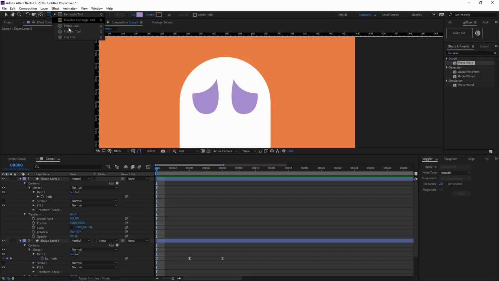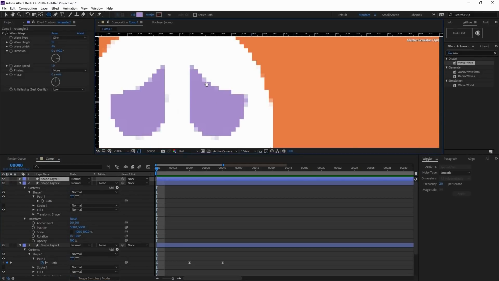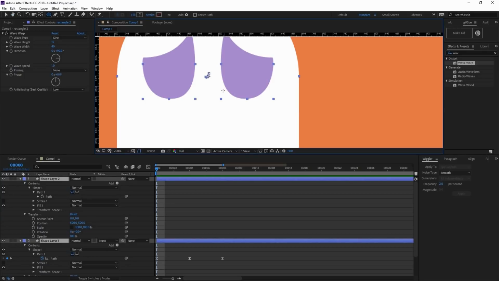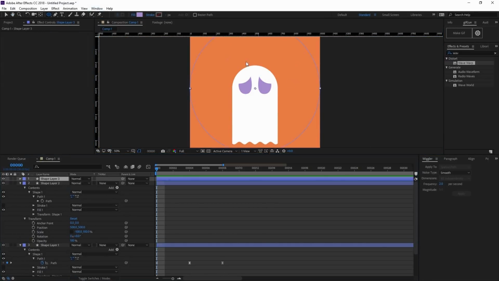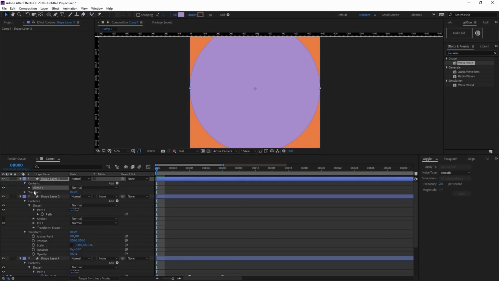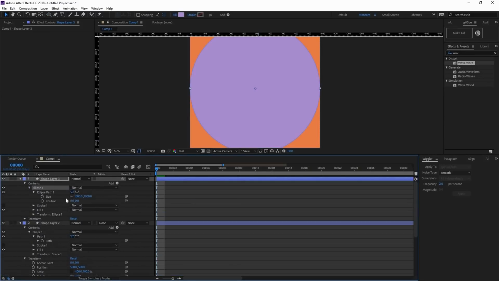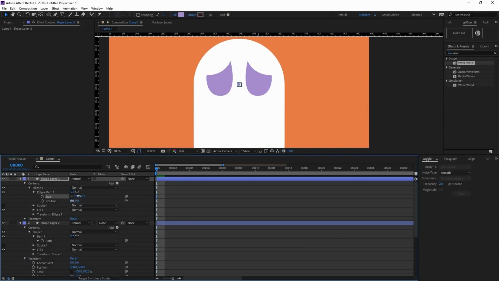Next, I'm going to make sure that I'm not selecting everything and go and create an ellipse. This one we can draw, so we can simply double click and have one big circle that covers my whole composition. Go into my size and make one that is super small. So let's just put 10 so we can see it. Of course, it's going to be a little bit bigger, like around 25.